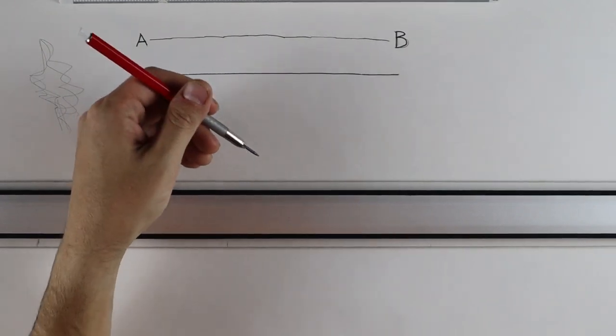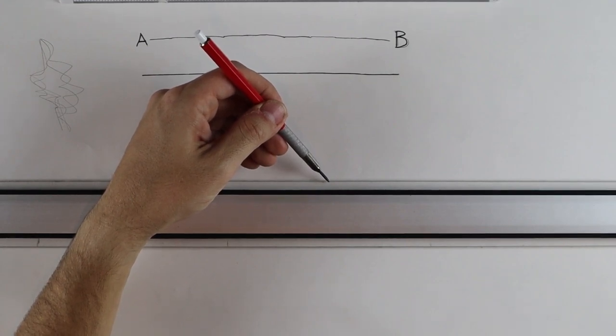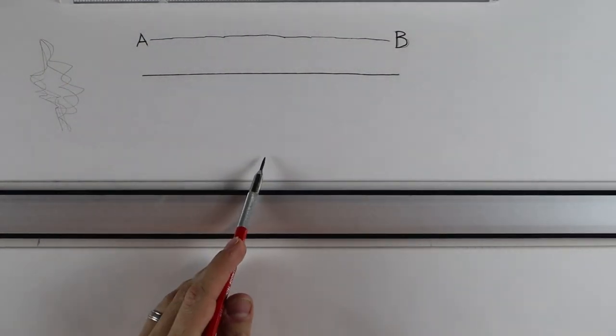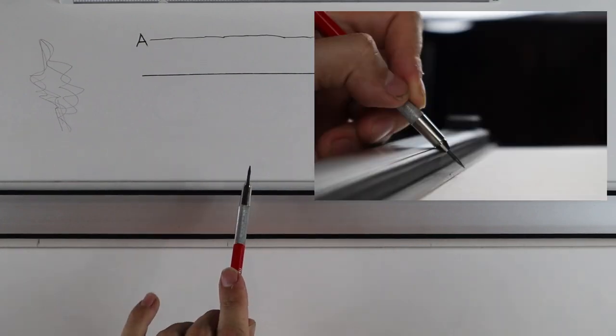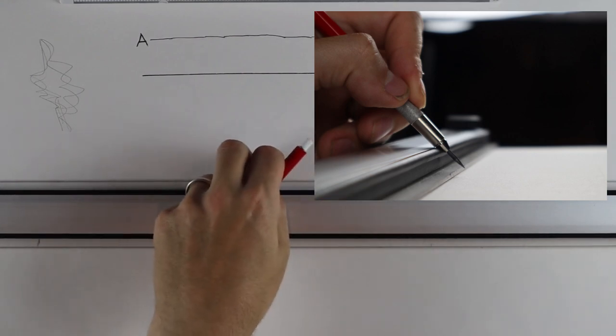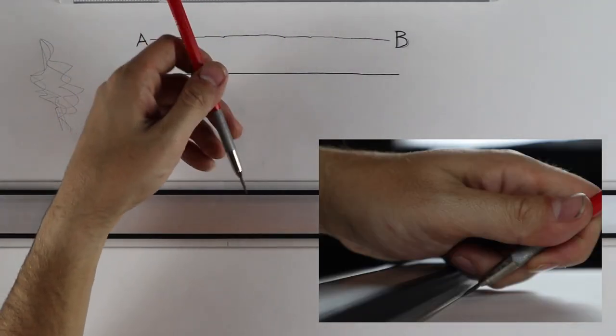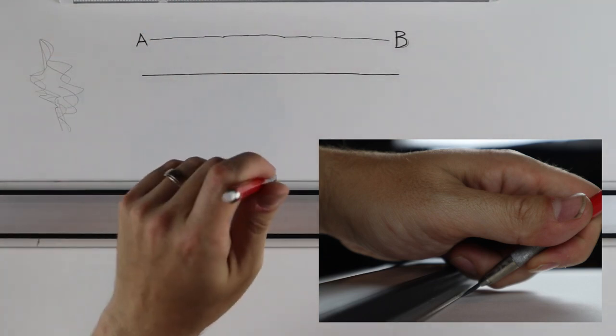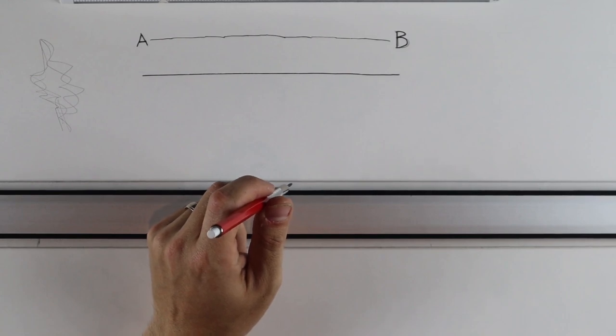The reason that you don't want to be at an angle is when you're at an angle into the pen, you're actually pushing it away from the actual straight edge. So for example, if I'm holding it at an angle like this, or an angle where it's facing the edge, my pen or pencil is going to hit this edge and I'm not going to get a good hold on the guide. If I do the opposite and I come too far from 90, I'm going to be essentially jamming this lead into this little crevice right here and it's going to smudge. By putting it at a 90 degree angle, I can carry that edge quite nicely and then I can make my line.